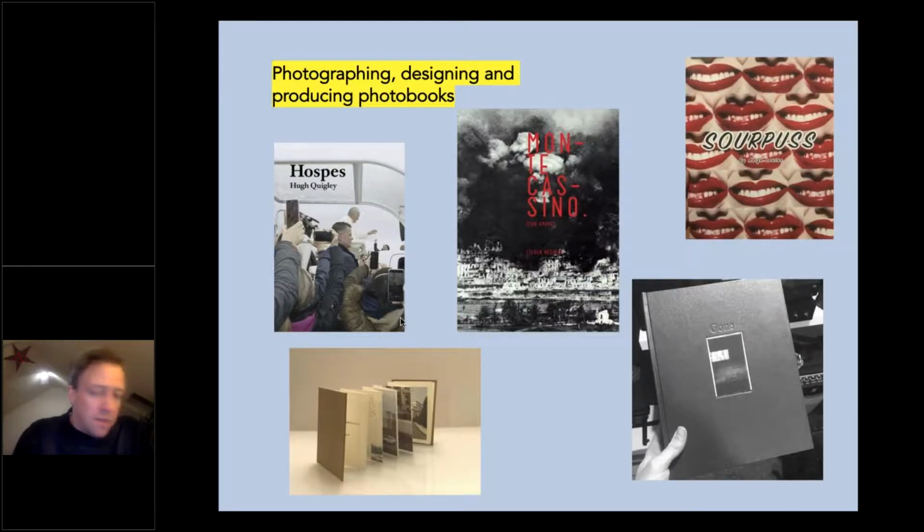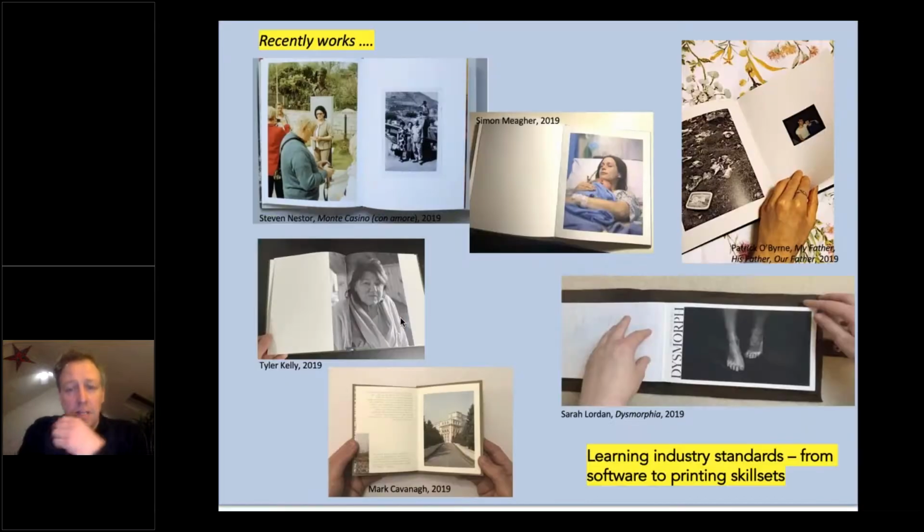In 4th year, one of the things that happens is a number of the different projects and skills that you've learned along the way come together in the final year to enable you to create a body of work that represents not just who you are, your style as a photographer, your interests as a photographer, but also demonstrates the professional level of skills that you've amassed throughout the program. This is done through public exhibition. It's also done through the production of a thesis, a dissertation, and it's also done through the production of what we call traditionally the photo book.